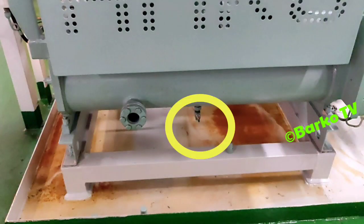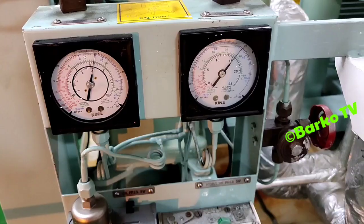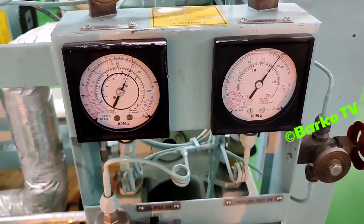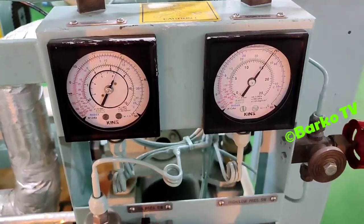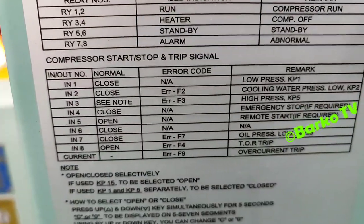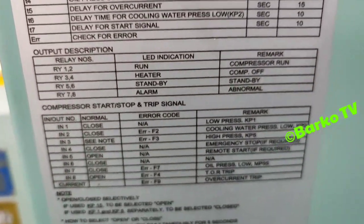Okay, I already opened these two valves, and lastly open this after condenser isolation valve before starting. The pressure is okay. We need to start. Regarding this error F3, we check error F3, high pressure KP5. That is the high pressure switch KP5.